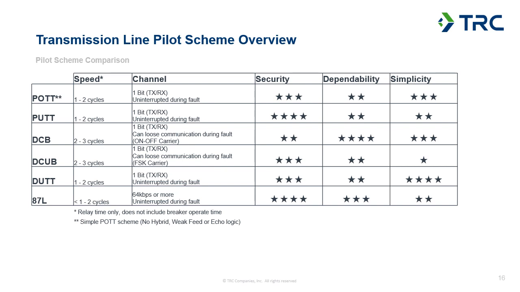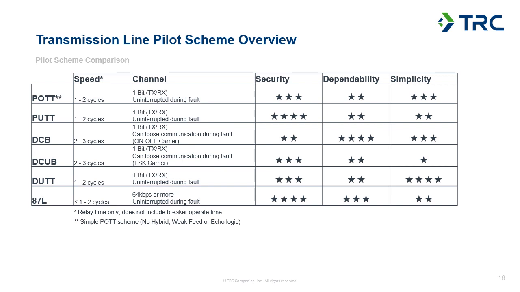And really the star ratings off to the right on those columns, that's just kind of my own personal opinion about these schemes. So just because something has 4 stars over 3 stars versus 2 stars does not mean that there's some major problem in applying one scheme over another. It's just there's some very nuanced things, that there might be some advantages, slight advantages in security or dependability or simplicity.